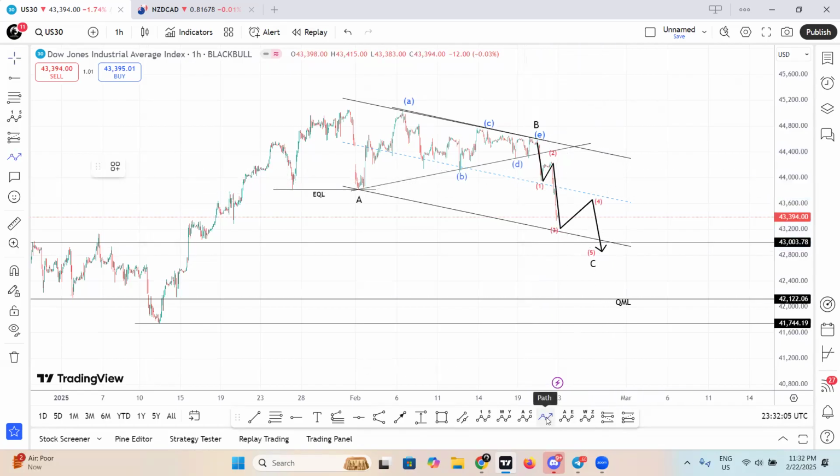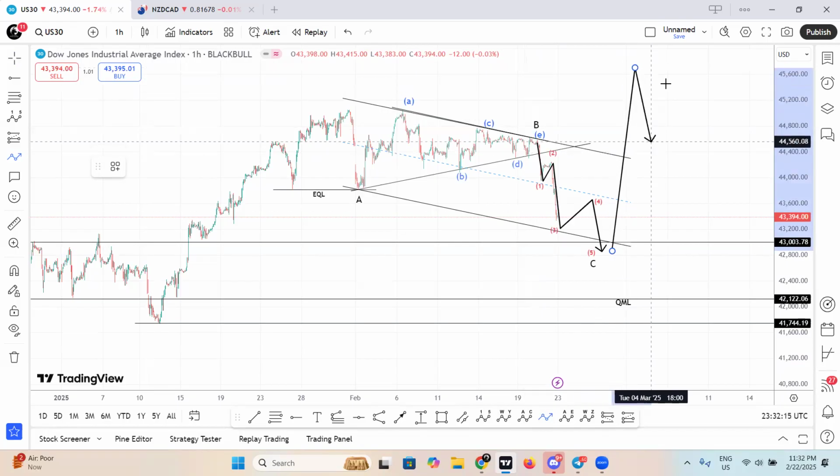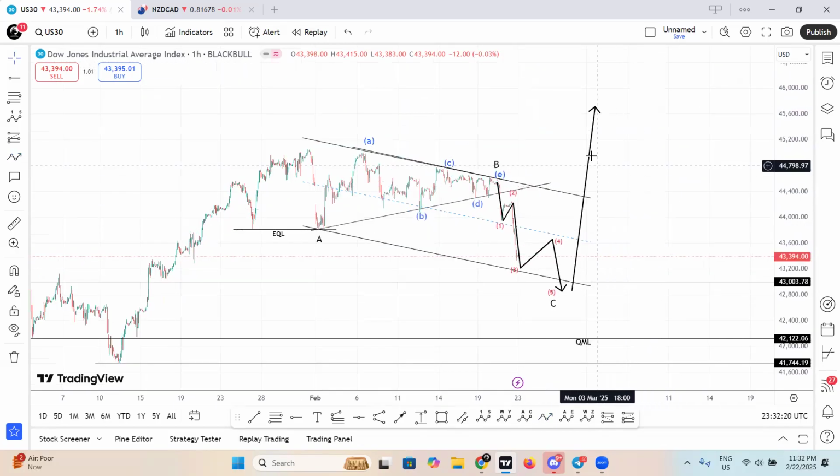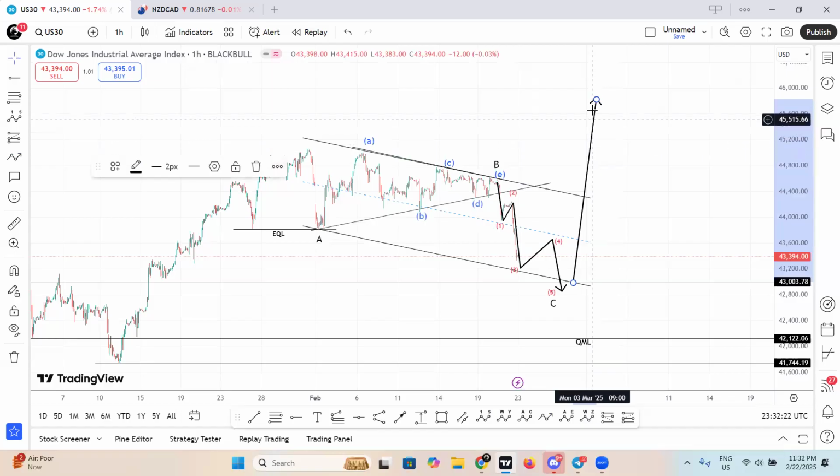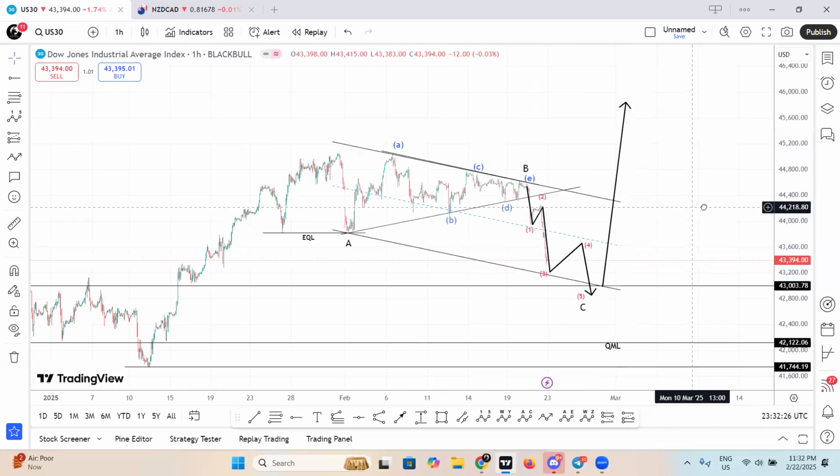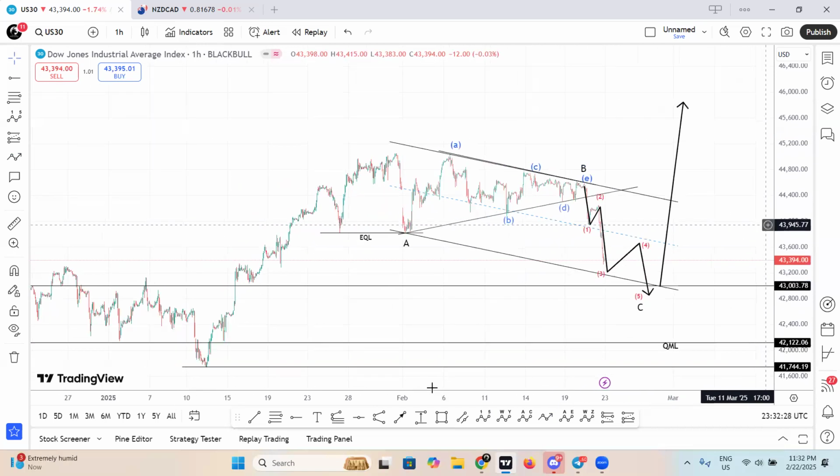I will not be selling next week because the sell momentum is down at the moment. The sell momentum is less at the moment. So I'll be focusing on the buy setup. This is the only move I'm focusing on next week. Buy setup only on US 30. And this is about a 2,000 pips move, 2,500 pips move. This is what I'm focusing on next week.